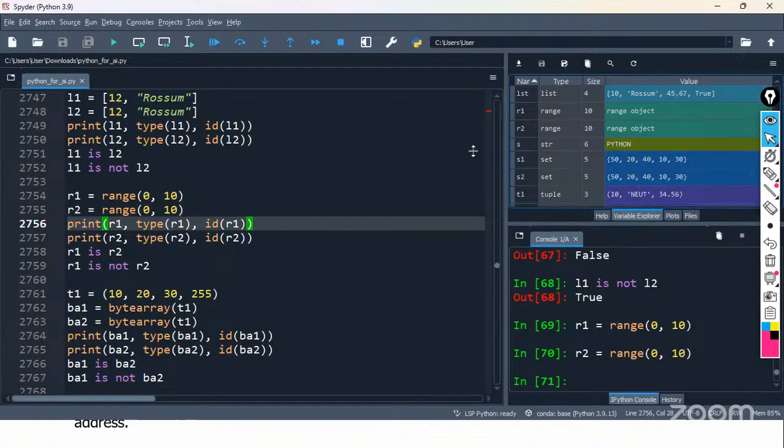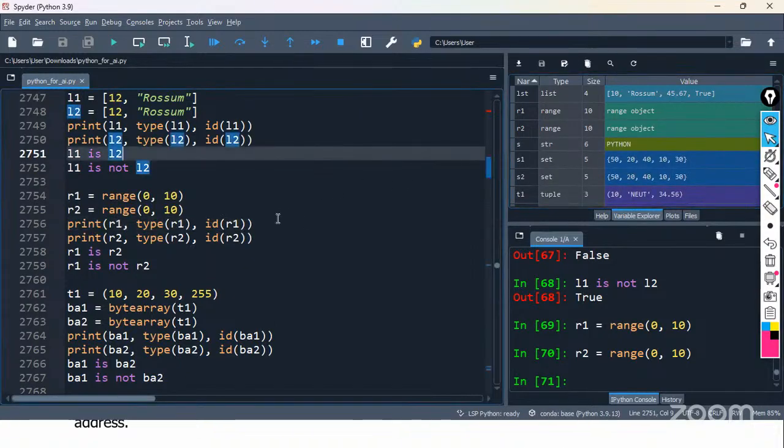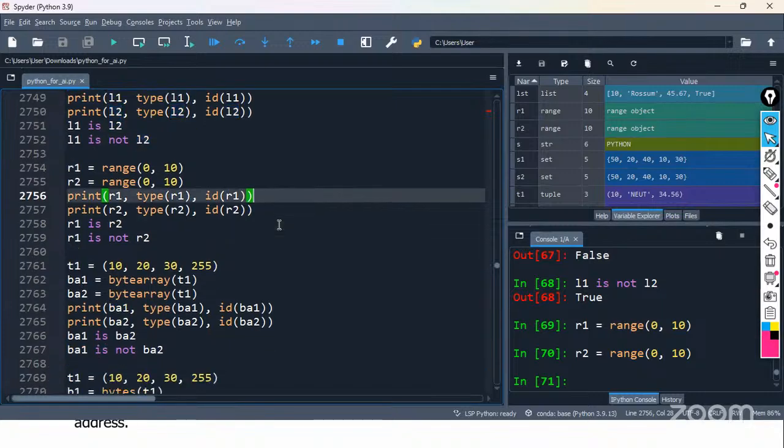So now I'm going to execute line number 2756, where I'll get the ID of R1 and ID of R2. Will they get stored at the same location or different locations? At different locations only, my friends.